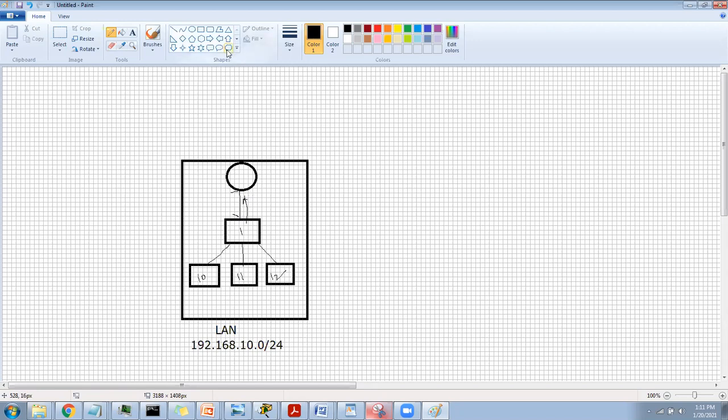Okay, now this is called your intranet. It means within your LAN, within your boundaries. So now you got the internet access, and your router is connected to the ISP link.